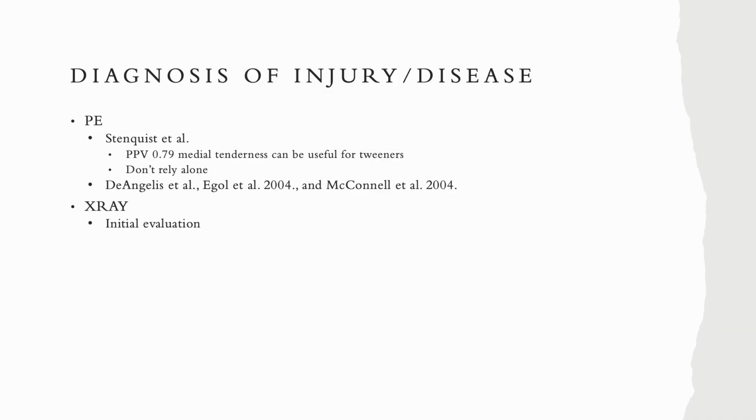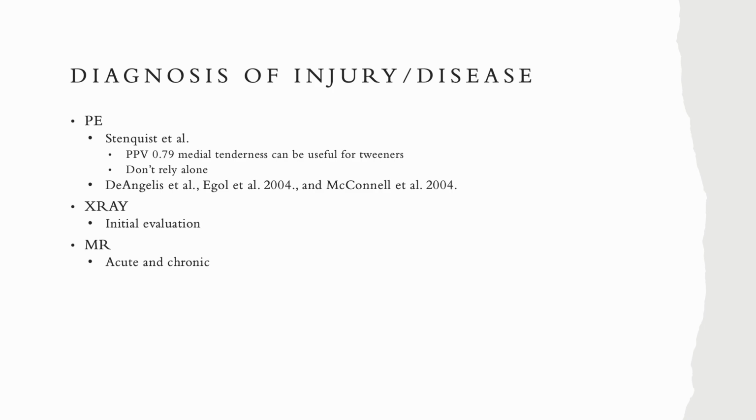X-ray, I always get for initial evaluations. That's our first thing that we'll want to do. MRI, I think, is great. It's useful. I don't know if I use it all the time in acute injuries, because if you have a bad ankle sprain, I'm not running to get an MRI because it doesn't help me do surgery immediately unless I'm worried about a high-level athlete. I do think it helps us to find more chronic injuries. So after you do 6 weeks, 3 months of physical therapy and rehabbing, and if you're just not getting better, why? I think that's when we'd get an MRI.